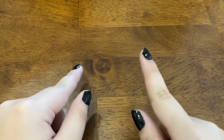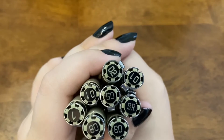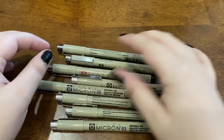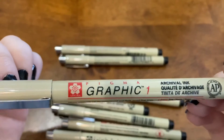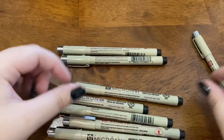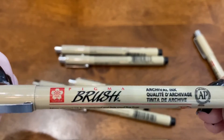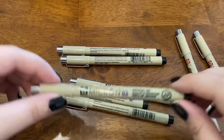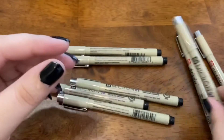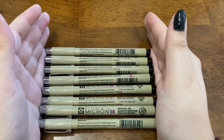Let's get into the supplies I'm using this year. I'm going to be a basic artist and use my Sakura Microns — I love these things, I use them all the time. My favorite ones for this will be the graphic one, the brush, and the 0.3. These aren't my normal ones I use, but I thought they'd be the best for this situation because I'm going to be drawing kind of small.